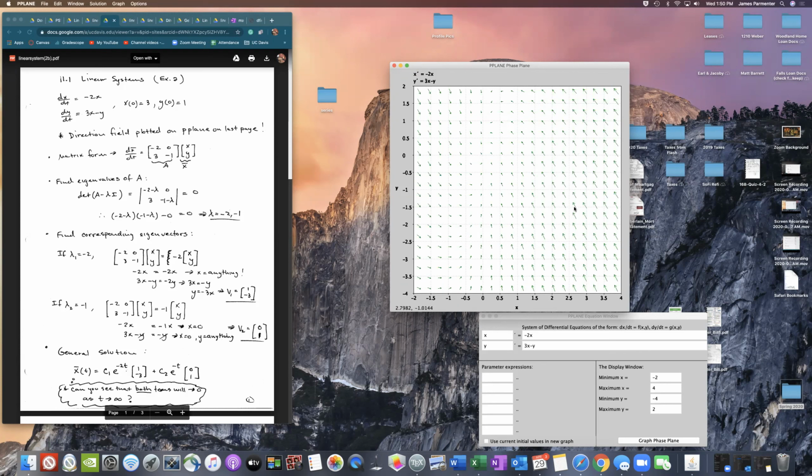So if I look at any random point, let's say I pick right there. If I start there, it looks like it's definitely pushing me towards the origin. Same deal if I start over here. Okay, so all points seem to lead to the origin. So this seems to be what we would call a sink, or a stable equilibrium. The sink is everything pushing into it, like draining down the drain.